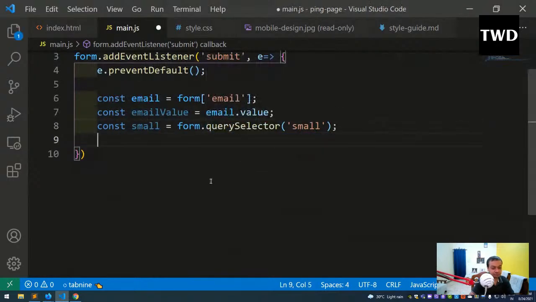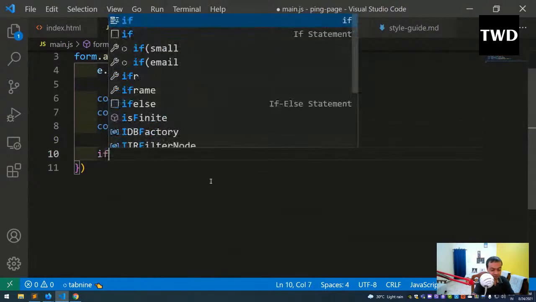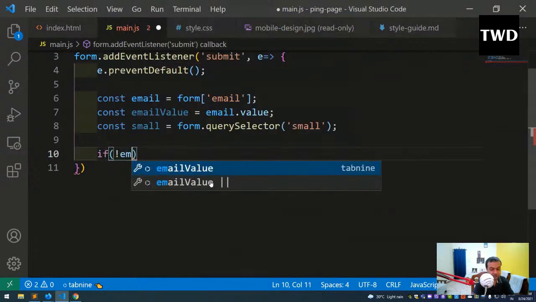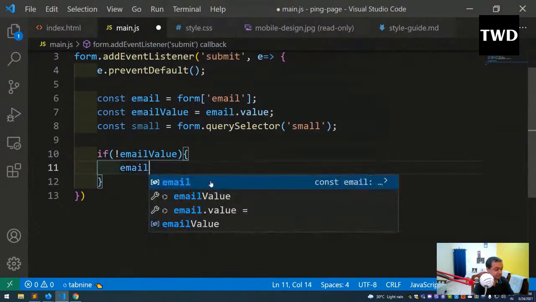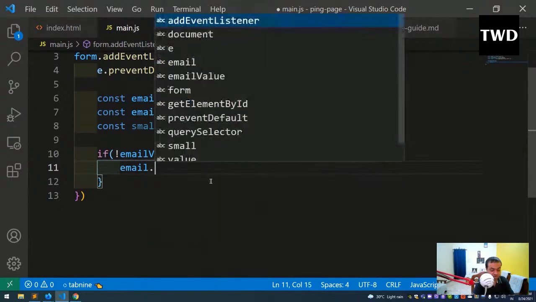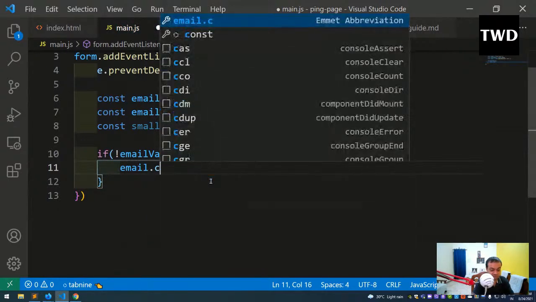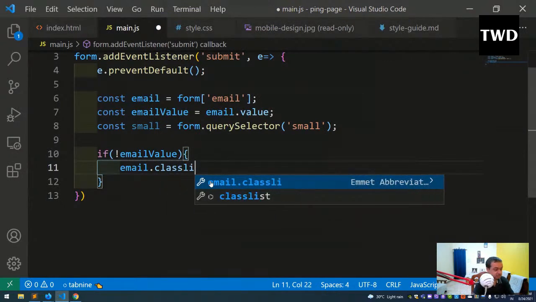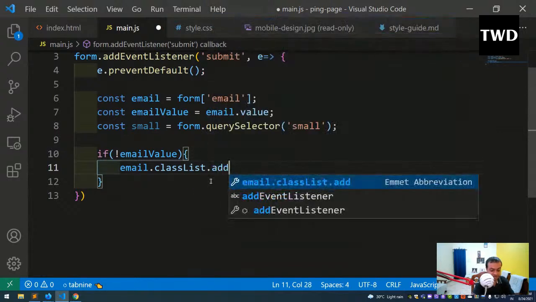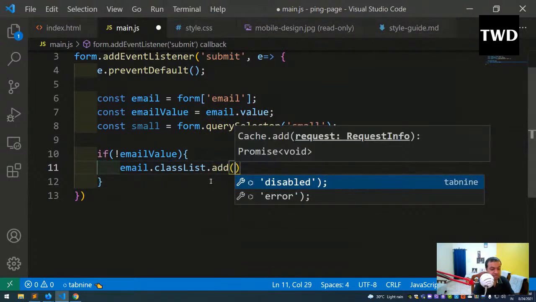Now we will do the main validation. If not email value, then email.classList.add error.